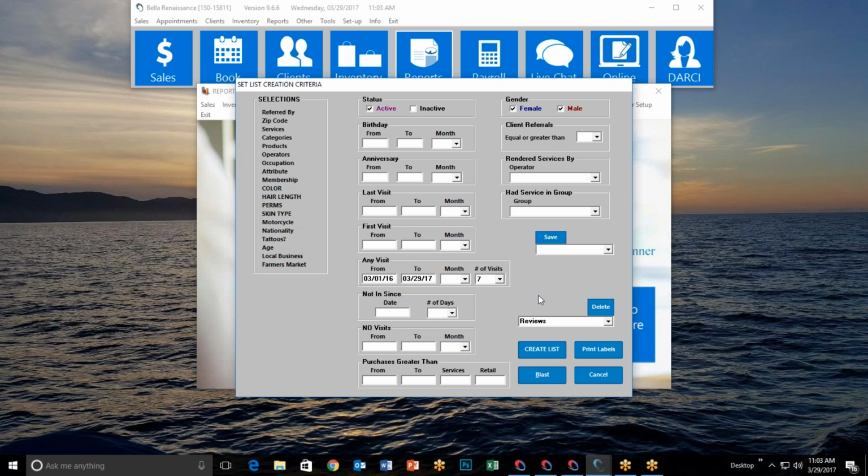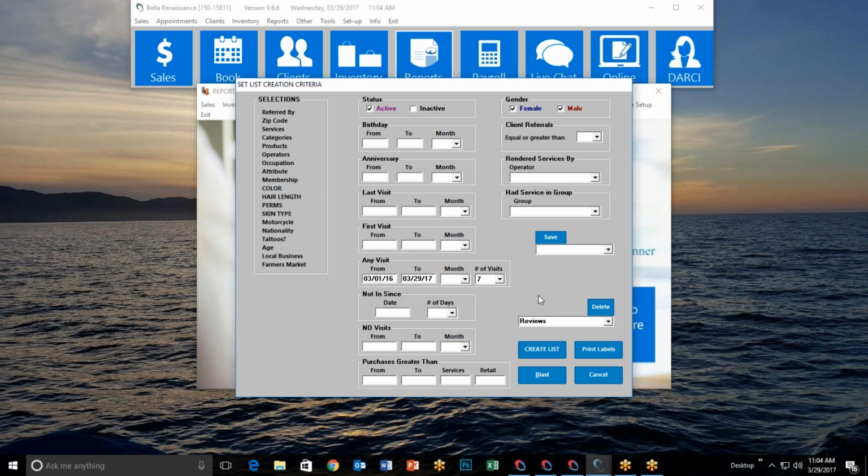What this is going to do is find every one of my customers that has visited me a minimum of 7 times in the last 12 months. That means they keep coming back, and maybe they come every month, so maybe the number is 12. But that's fine. If you've got that 7 in there or 6 in there, a person who's seen you 12 times is going to be on the list too, because this is a minimum number. So I'm going to get a list of everybody who has seen me at least once every 2 months, if not more. And what are the chances that they have something good to say about me?